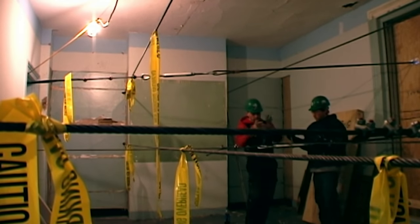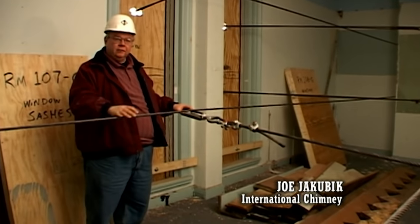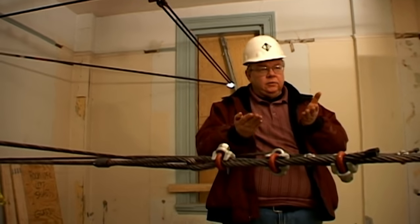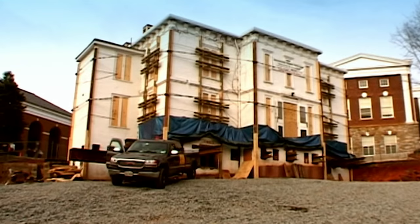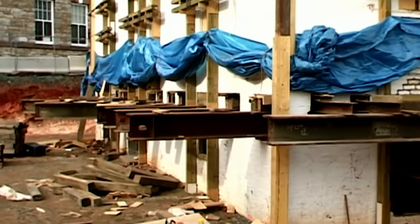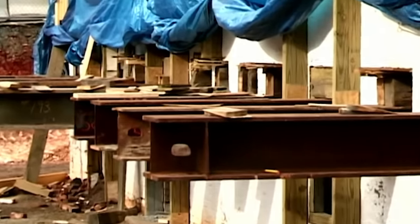The spider web of cables actually holds the two sides of the building together, and the front and the back of the building together. As this is going down the hill, it is going to tip a little bit. Again, the bracing will prevent the walls from busting loose on us or pushing outwards. After 4 months of hard work, Varsity Hall is finally braced for its lift. Jerry's still very nervous about the state of its bricks.